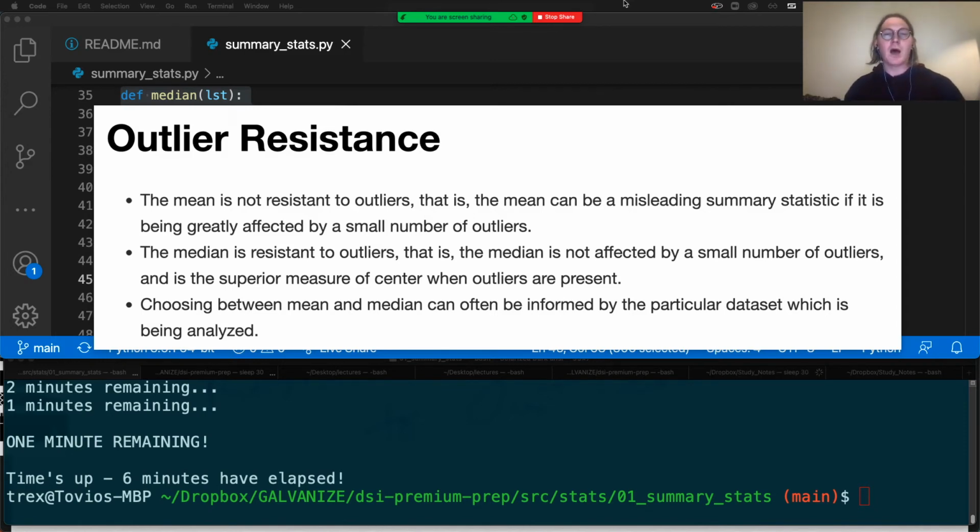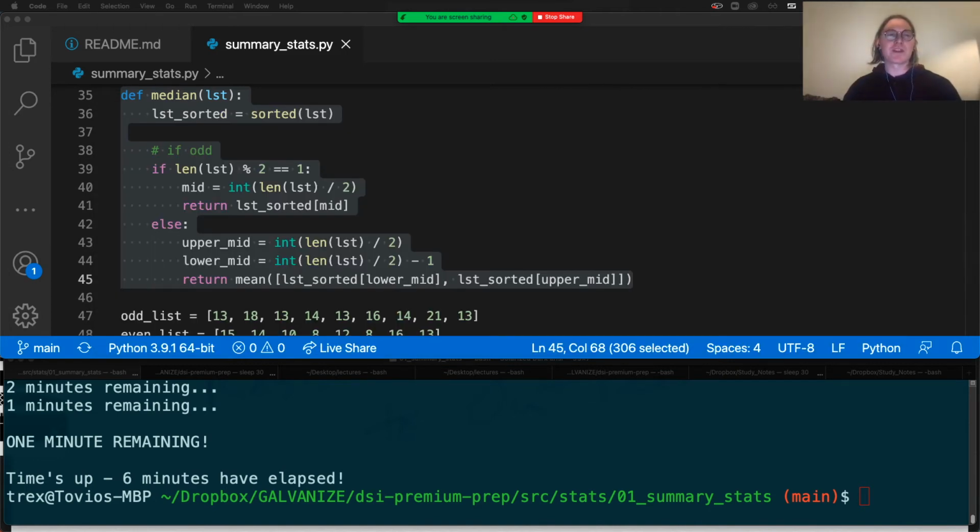So, when we choose between mean and median as, let's say, representations of the centrality in the data, it's going to be relative to the data itself, right? It's not going to be exactly one is better than the other in general. It's really about the data. And what we're going to see is that a lot of things really are about the data.